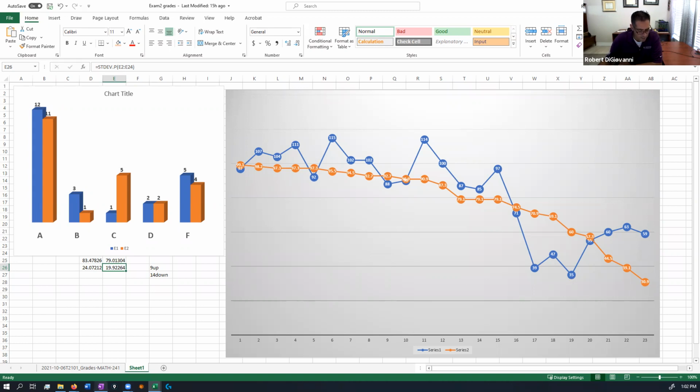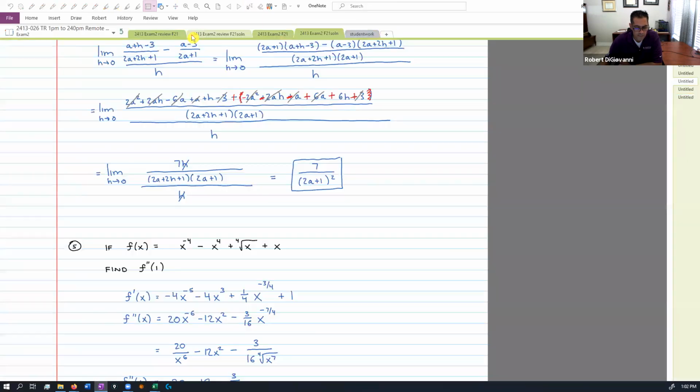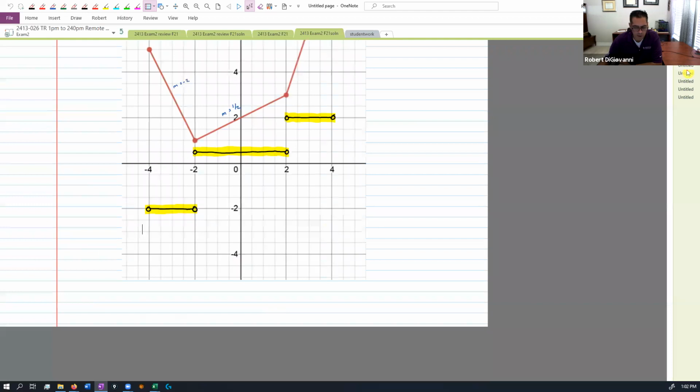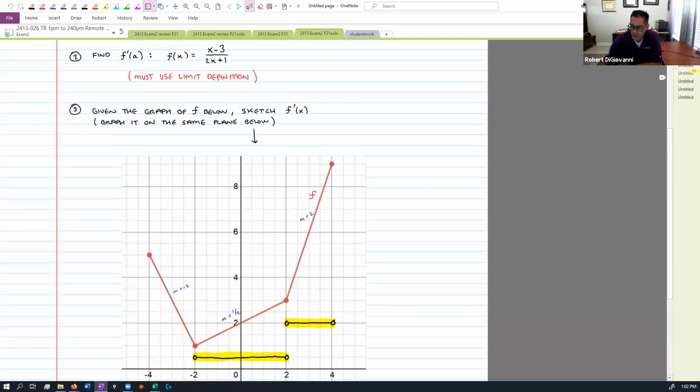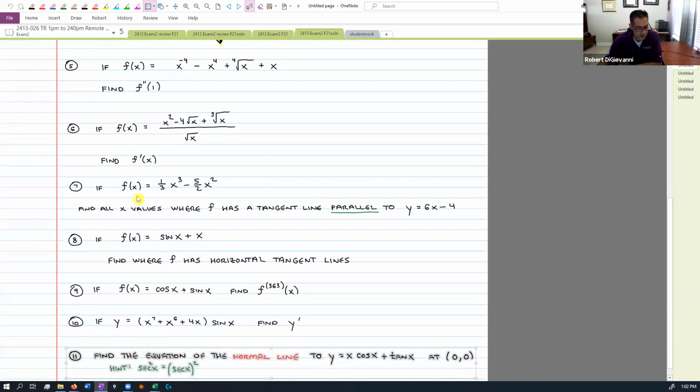So as far as the exam is concerned, let's see here. In the exam, I think the problem that was tricky, this one got quite a few people. The graph of the derivative: on the left side of the graph, the slope of the tangent line is 0 or really, really small and positive, then it gets really big positive. But on this side, the slope of the tangent line is always negative. So your graph has to be below the x-axis here. But that's not the one that was tricky. I think the one, okay, number 7, this one got a lot of people right here.